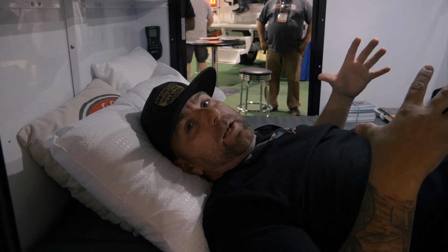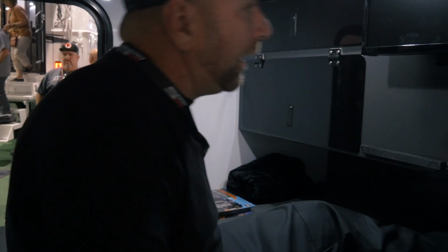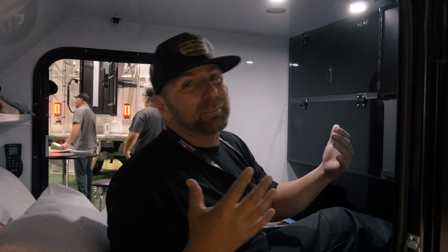Now what would be great about this also, if I wanted to put the kids down in here, I have entertainment for them, you know? Some of the things that maybe you don't necessarily think you need, but this I would say is more designed for the family than for just 2 people, because it's also gonna have additional sleeping quarters up on top. I guess I gotta get up, let's go check that out.